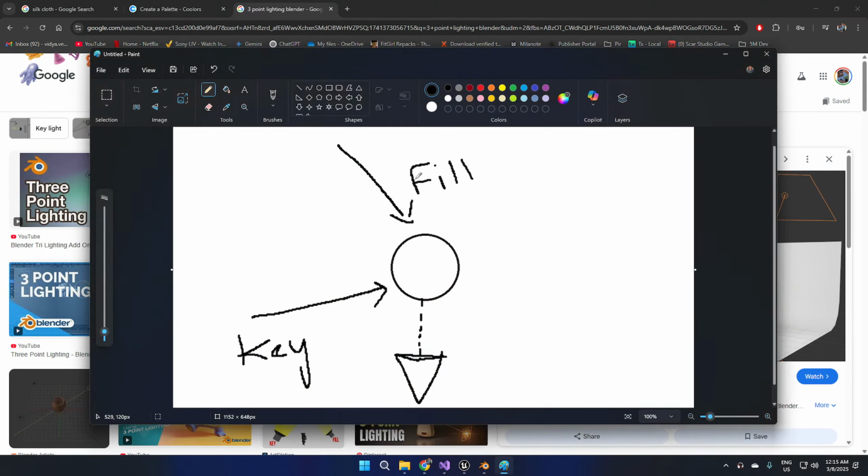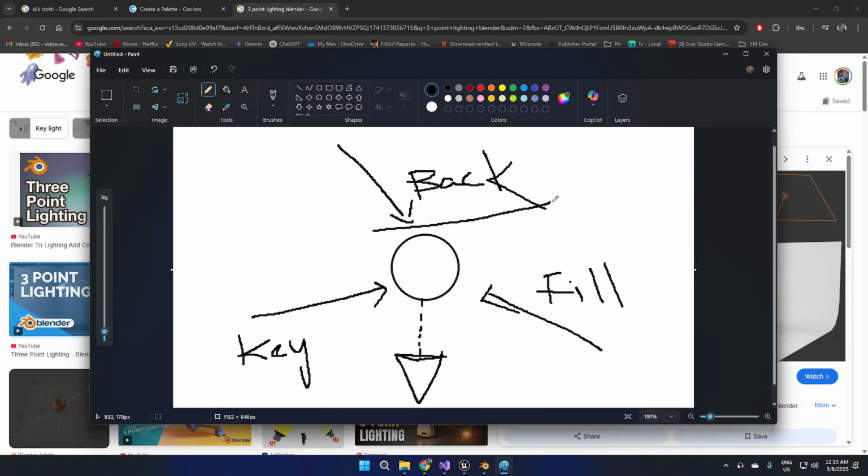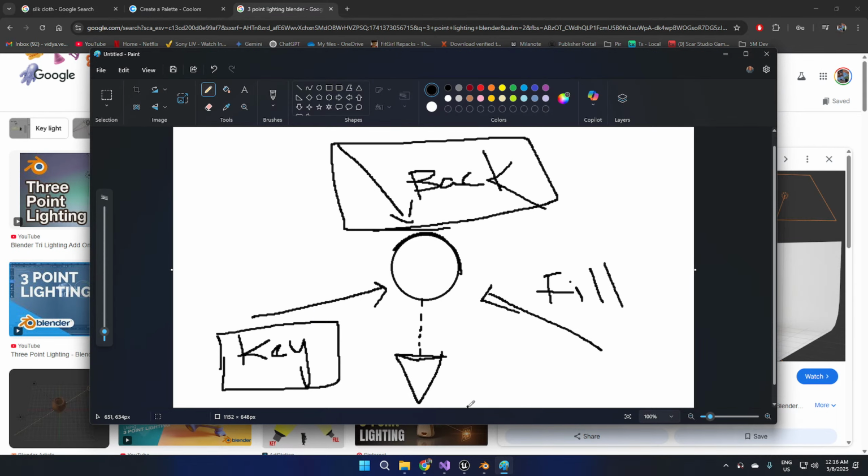Yeah, this is the back light, and then from here the fill will be there. Now the back light is going to give a good outline of the object, and the key defines how bright the object is going to look, because of how much light is emitted on it, and the fill is going to fill the shadows.